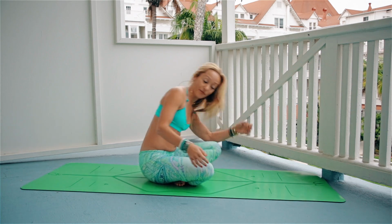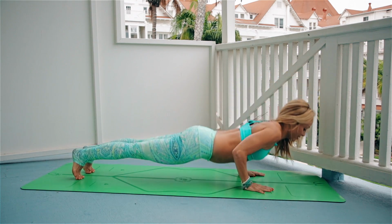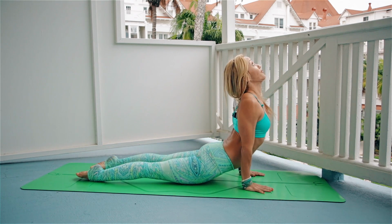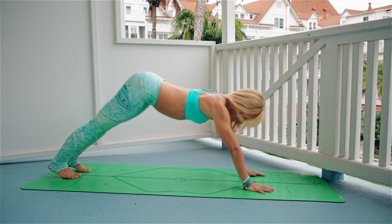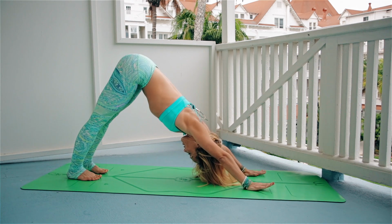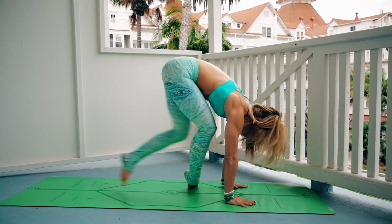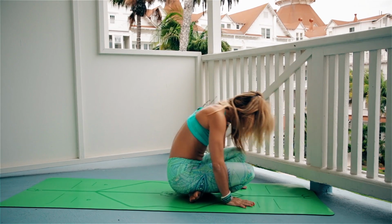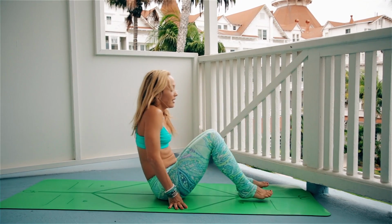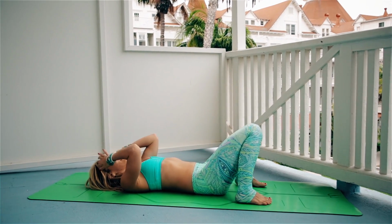Okay, let's step back. After you step back, exhale, Chaturanga Dandasana. Inhale, upward facing. Exhale, downward facing. All right. Rest in downward facing for a few moments. Slowly switch the gaze forward. Step forward with the right and the left foot. And then exhale, easy, sink down. Roll your spine gently down, keeping the knees bent.